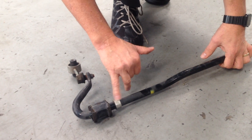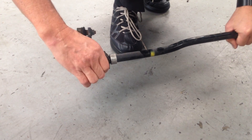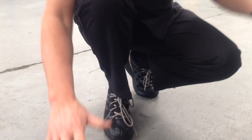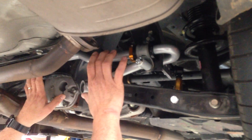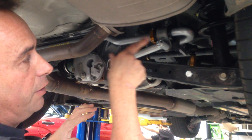You'll notice Subaru now provide these locking position rings on their sway bars, which stop the bar moving sideways on the bush, because depending on suspension travel you can sometimes get a little bit of lateral movement in the sway bar. Whiteline have actually done a similar job in their replacement sway bar - it achieves the same thing, with a locking mount here which bolts onto the sway bar when you fit the kit.